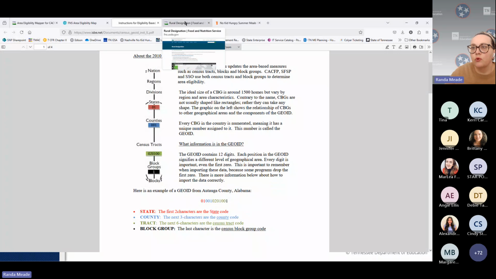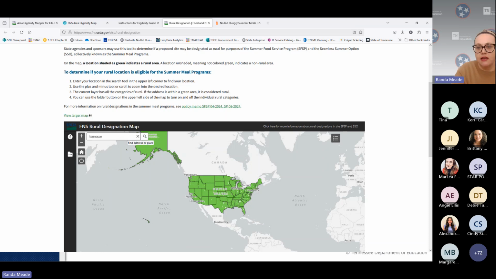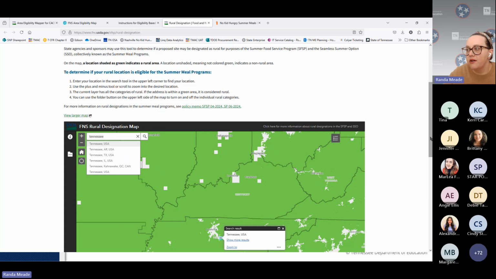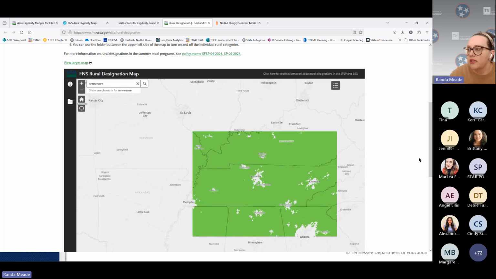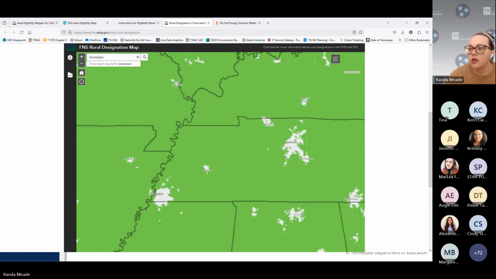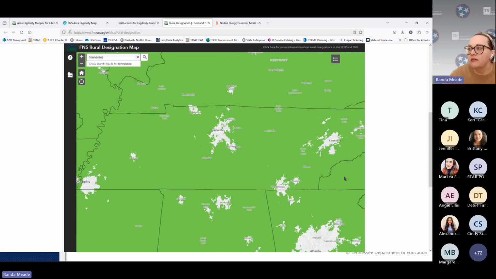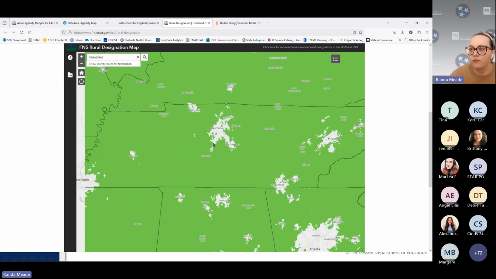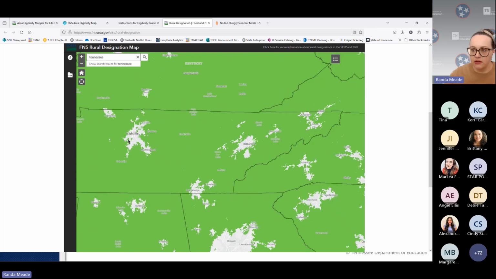Like I said, we're not really discussing rural, but the No Kid Hungry map includes rural. So before I show you a map with all these different pieces included, I did just want to highlight the rural map. I also wanted to highlight it in the general SSO training because when this map first came out, it was very unfavorable to our state. And we now have a lot more favorability when it comes to what USDA is considering rural. So you'll see the vast majority of the state is rural. We have some non-rural pockets in what we typically think of as their more metro areas. And then we have a little bit up here in the Tri-Cities, Morristown as well.